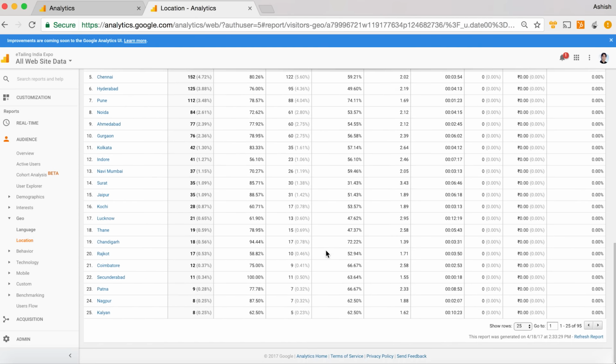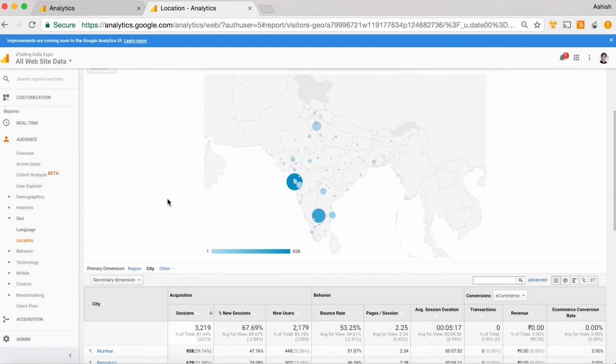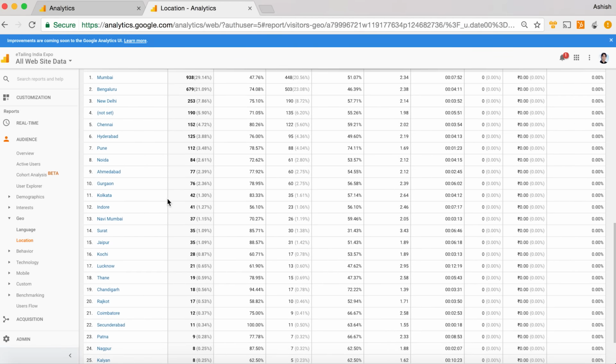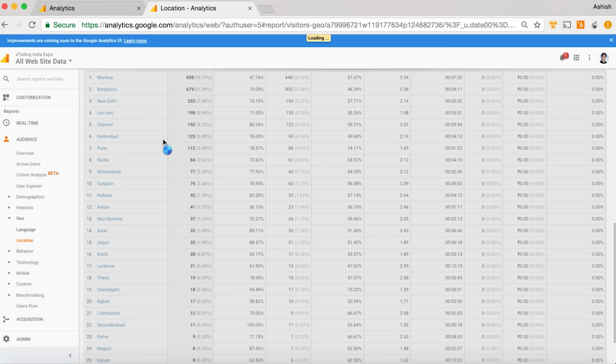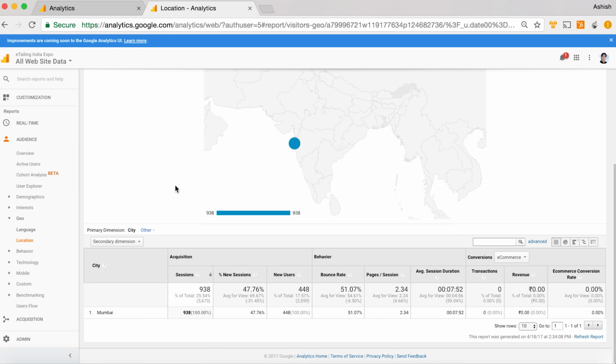If you look at some of these, it's talking about Lucknow, Indore, Rajkot, Secunderabad, etc. Even a city near Mumbai, Kalyan, is showing us how many people are coming from there. So we can drill down to the closest level possible. I know a lot of people have asked, in Mumbai, can I go down to a level of talking about different areas in Mumbai? Unfortunately, that's not where Google Analytics has come yet. We can't, inside Mumbai, look at Andheri and Malad and Bandra or whatever. It goes to the city level and not beyond that.